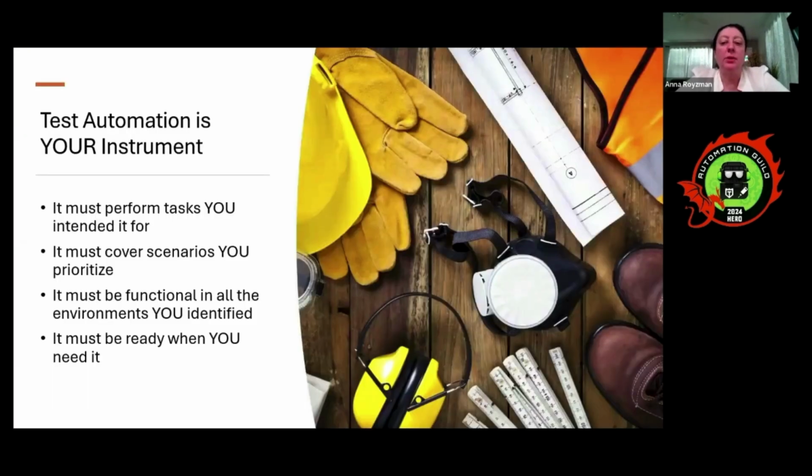But I want to go back to this very important slide. I want to reiterate this. The only reason that you are in this talk is because I want to reiterate to you that you are the customer of the automation. You, the manager, you, the stakeholder, is the customer. And as a customer, this instrument has to fit your needs. It has to be there when you need it. It has to perform tasks that you need. It has to fit in all the environments that you needed it to fit. And it must cover scenarios that you prioritize. If something is important to you, then it should be doing that.